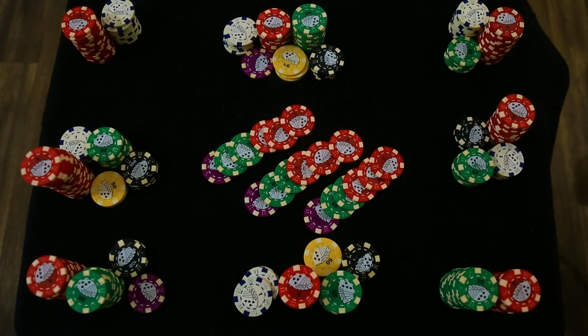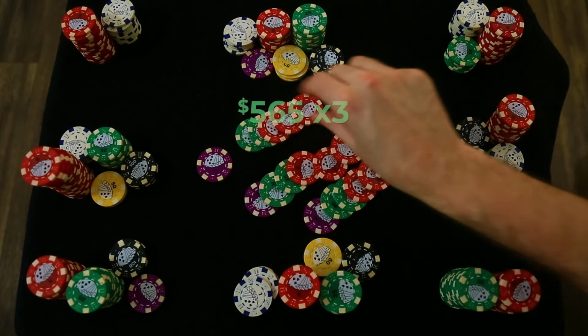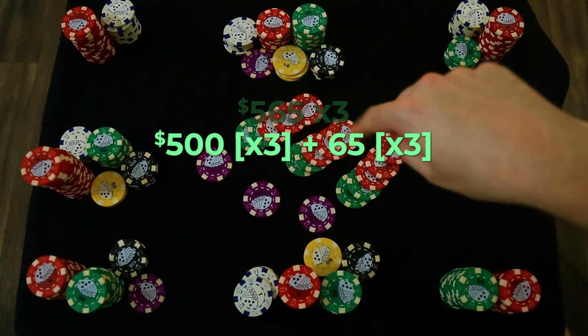Essentially what we're doing is separating this: the number up front, and then adding the multiple of the number in the back.